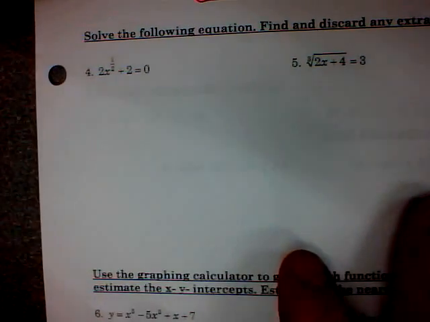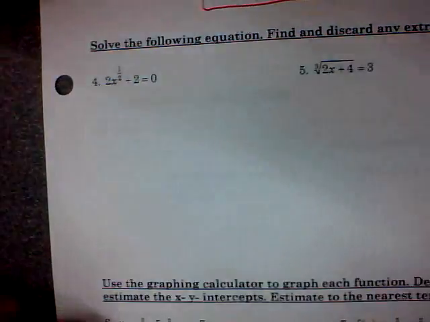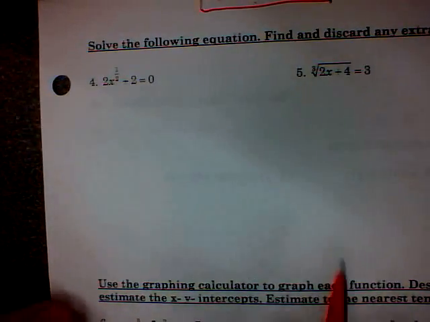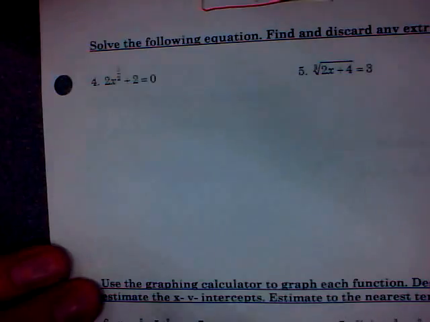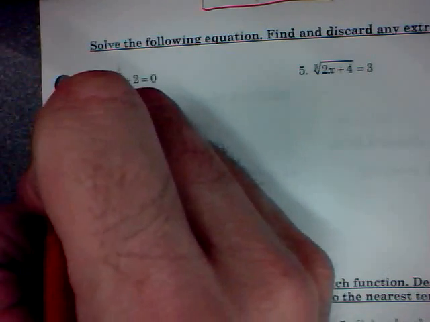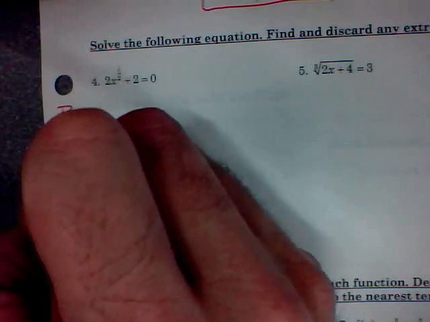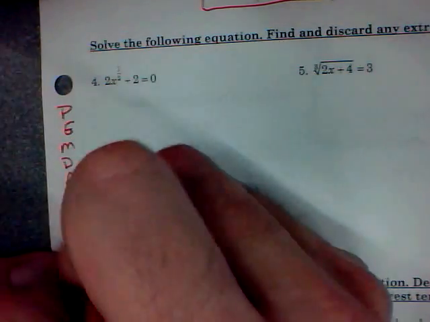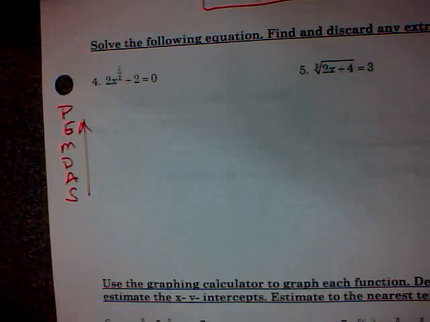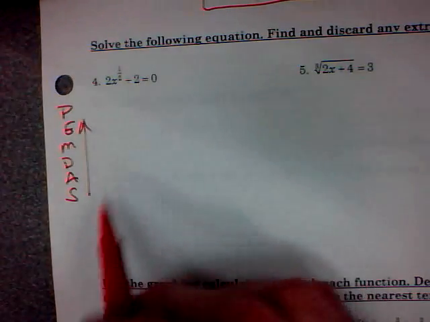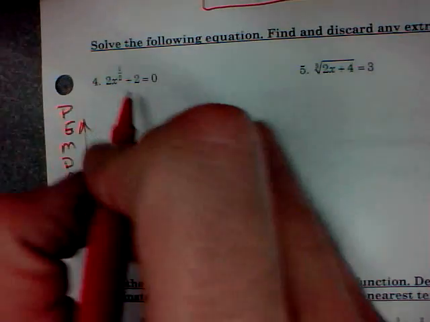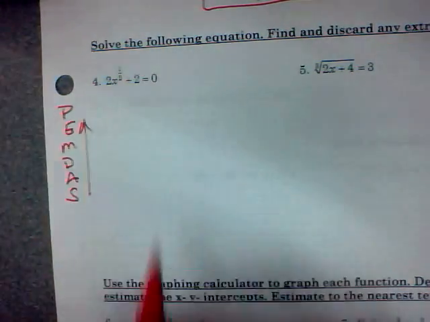Okay, in questions 4 and 5, we're going to be solving here. And again, when we're solving, you're really doing inverse operations. So we're really doing PEMDAS, and we are working through it backwards when you're solving. So we need to undo any adding or subtracting first. But here we're not switching x and y because there is no y, so we're just really solving this.